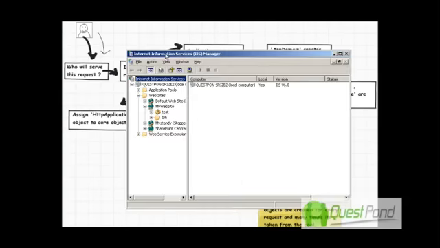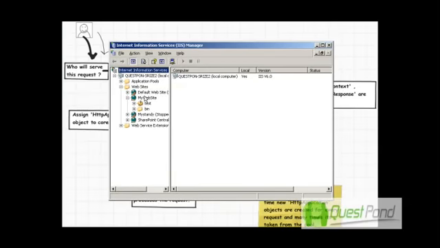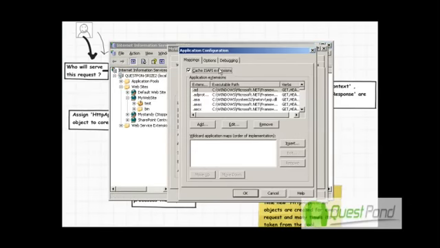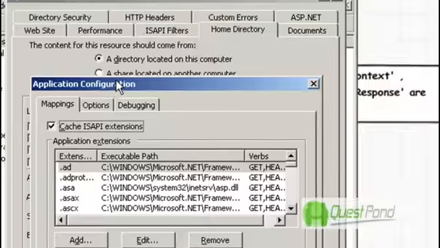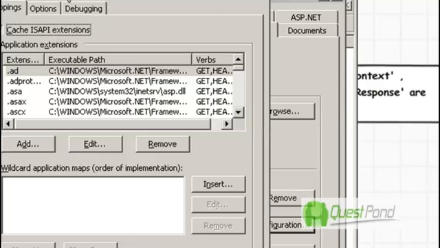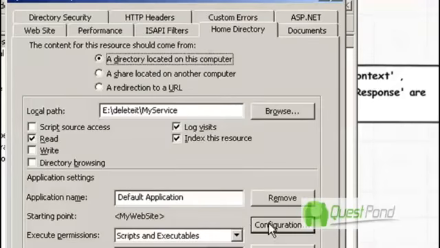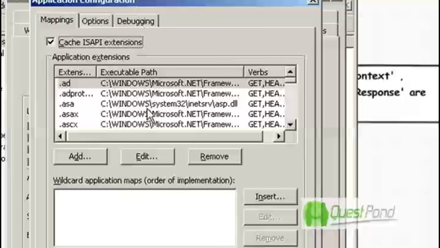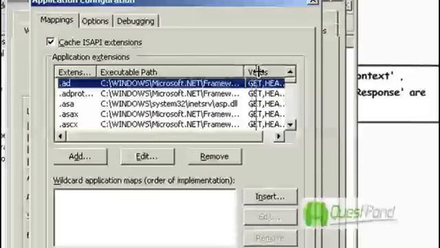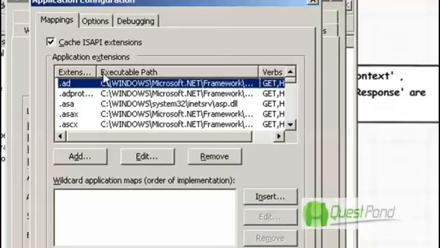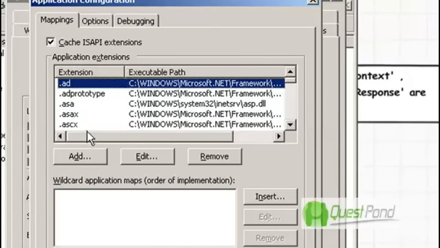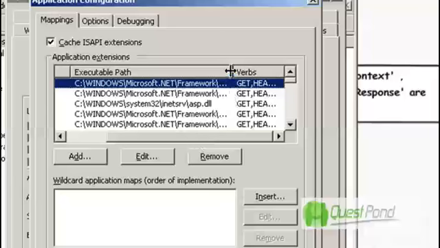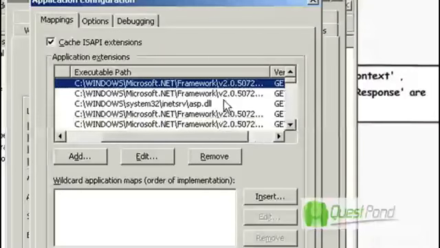Now if you go to your Internet Information Server, go to your properties, click on the home directory tab, and from the home directory tab click on configurations, you can see that there are certain ISAPI extensions which are installed. For example, on your left hand side, you can see that there are various extensions, and for each of these extensions, IIS knows who will serve the request.